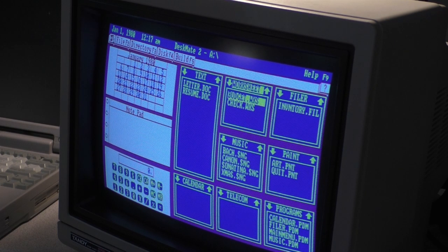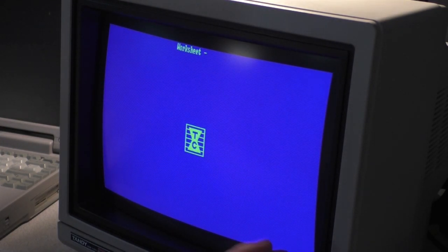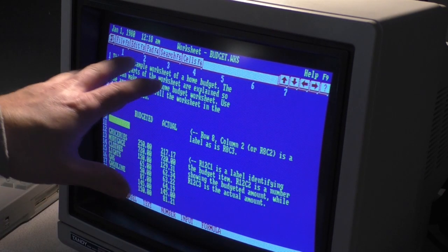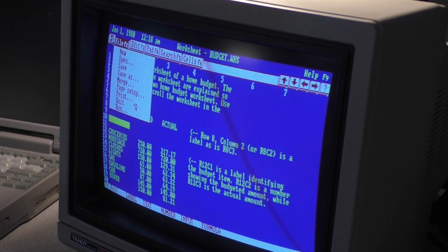I'm going to show you a sample budget worksheet that came with the machine. Let's take a look at that. This is baked right into the original Deskmate disk set. It just gives you a sample budget from 1987. Let's see how much things cost back then. Again, this is kind of like an Excel, or what was a comparable? VisiCalc. It's kind of like a VisiCalc clone, but not quite, not as good.